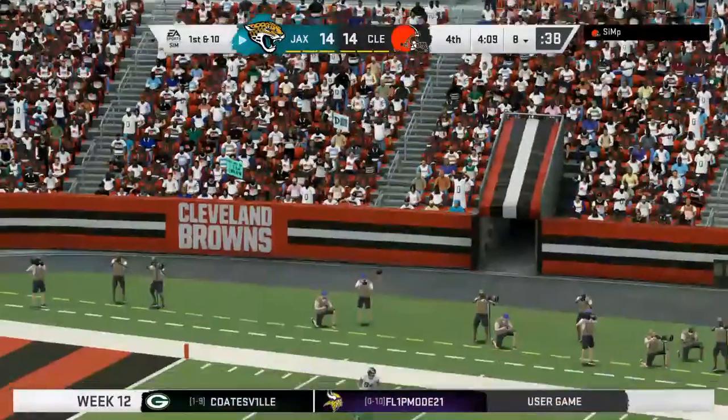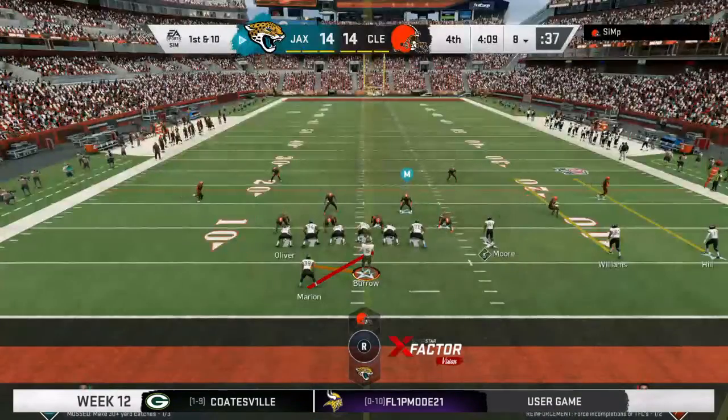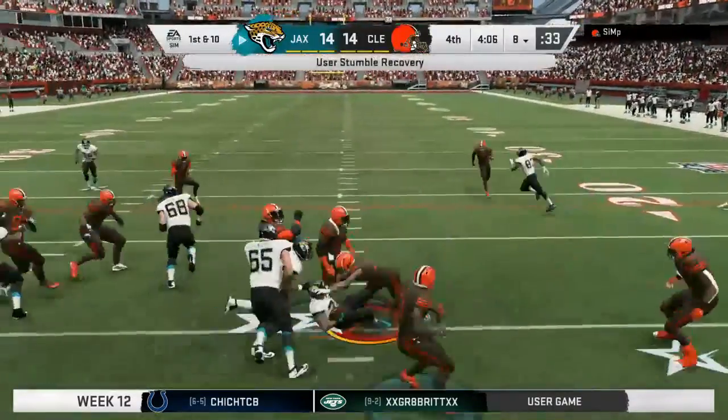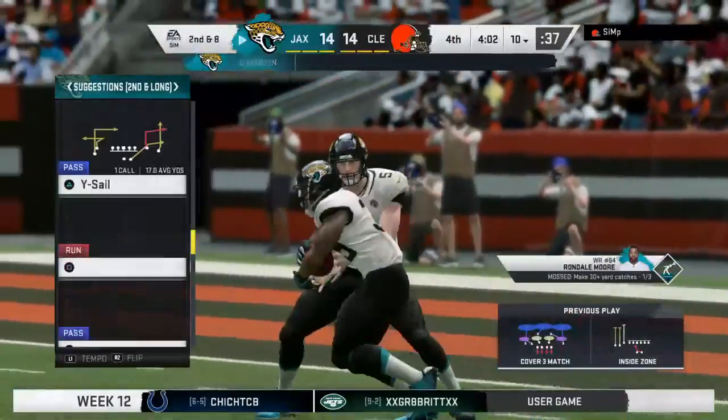That's absolutely a great coffin corner punt. Someone's put some time in working on that, hasn't it? Seems like every year these guys get better and better. It's amazing how they can command that football through the air. Yeah, they used to actually practice with hula hoops where they place them and try and put them there. Now a lot of guys use barrels on the sidelines to try and put the football in one.